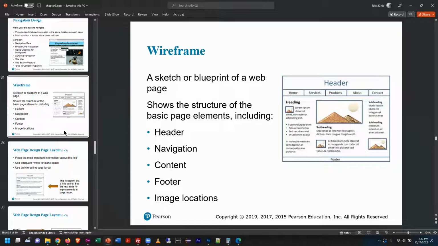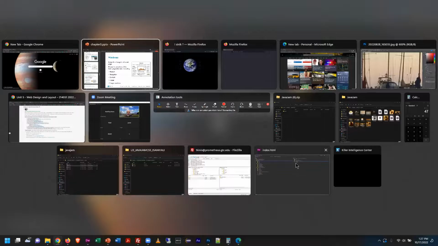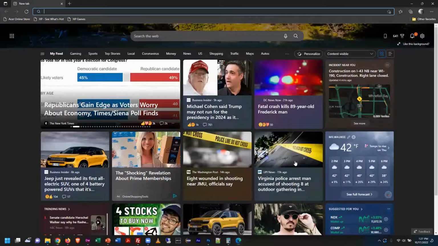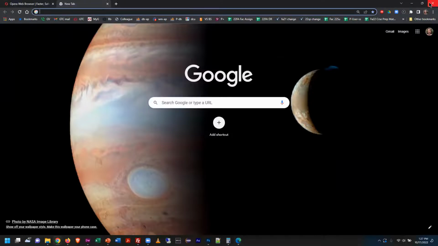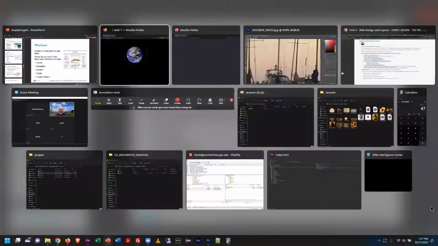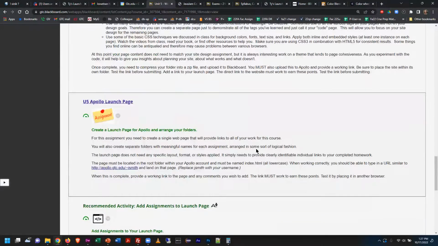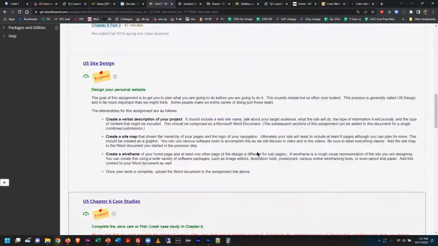All right, let's get to this part of the presentation because this becomes important for one of our assignments. Okay, so you'll see on the website or on Blackboard here, and I gotta make sure I'm looking at the... too many browsers, too many windows. Pretty normal actually for a class like this. But if you go back to the course shell, you'll notice this site design assignment.